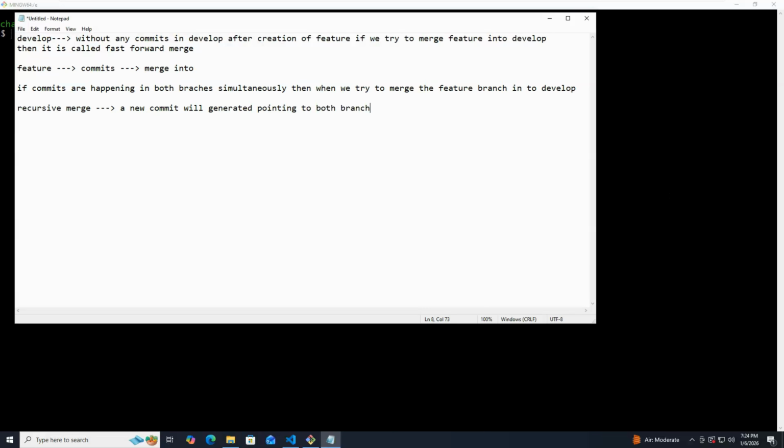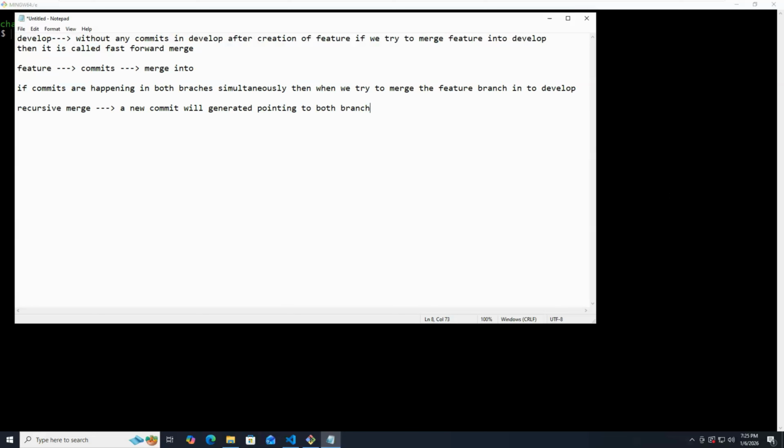Whatever the commit IDs in the feature branch, after the merge, will be the same in the develop branch also. In the fast forward merge or the recursive merge, whatever the commit IDs are in both the branches, they will remain as they are. They are not going to be changed.